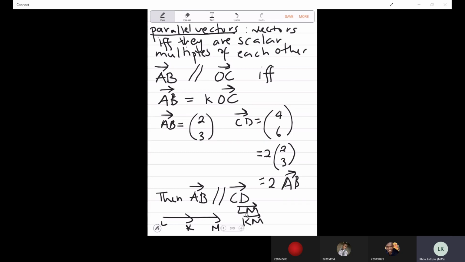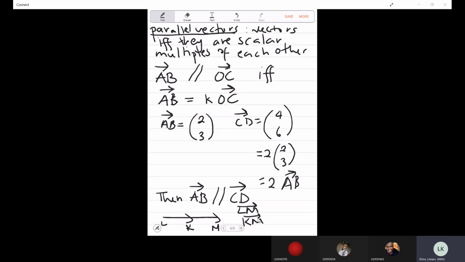So there are two things that we need to check that vectors are collinear. First of all is that they must have a point in common. Then they must also be parallel. So just like we used to check with 3 points and say, are these 3 points collinear? You would check the gradient, and then there's a point in common between the two lines that you would draw. Then you would say that those 3 points are collinear. So here they both have M in common and they are parallel. If I say this is parallel to that, then this vector LM and KM are collinear.